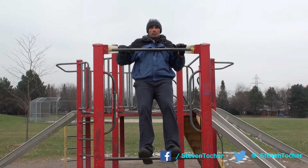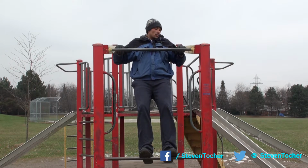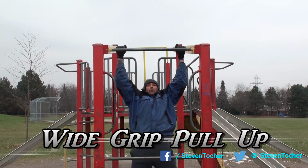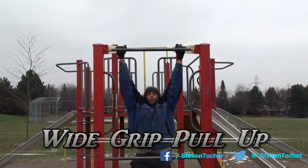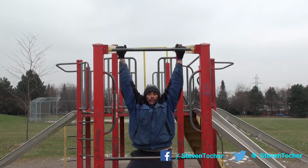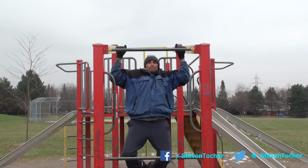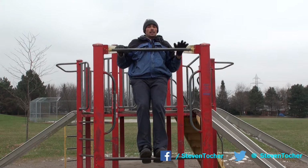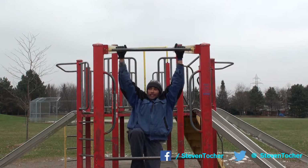So, go back to the second bar here, step up to the top here, making sure at least your chin is above the bar to start off with. I'm a little higher just because of the step here. And my hands are beyond shoulder width apart. Ready? Here we go. Nice and slow. 1, 2, 3, 4. Last one. Nice and smooth. Slow as you can. 5.